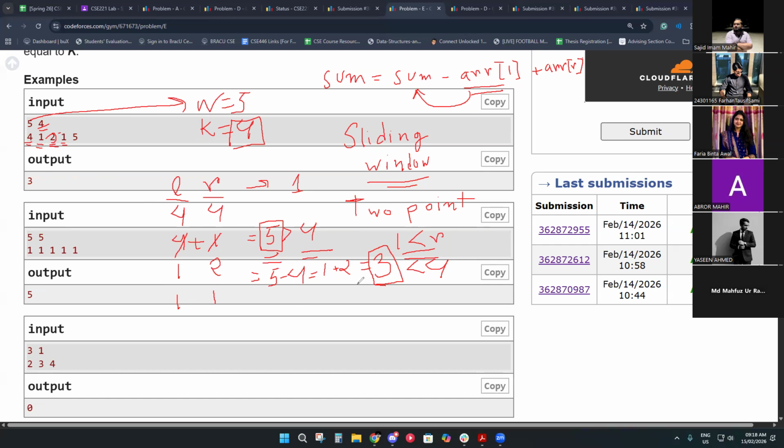Then our sum is basically 1 plus 2 plus 1. So this was already done, right? 3, this part. Now let's increase the right value again. So 1 plus 2 plus 5. Okay. But in this case, the target, oh, sorry, we have reached the target already. Sorry. So this is 4. So we have reached our target actually. So from this, we can say the length of the subarray is 3, and that is our output.